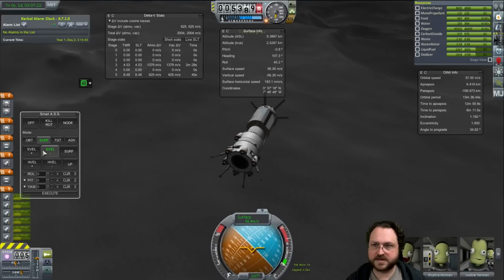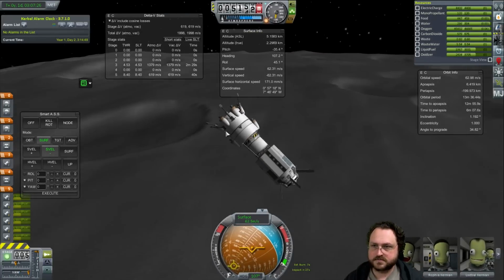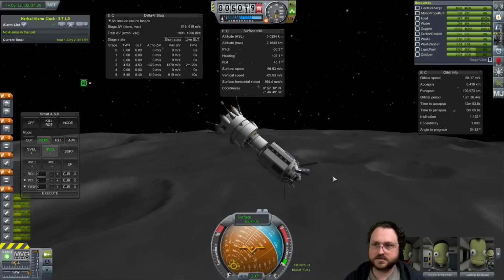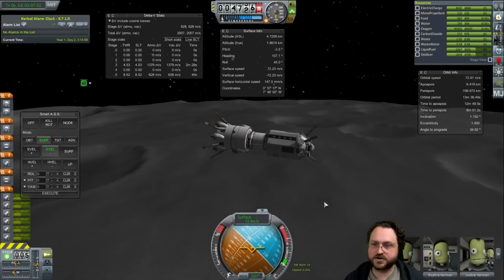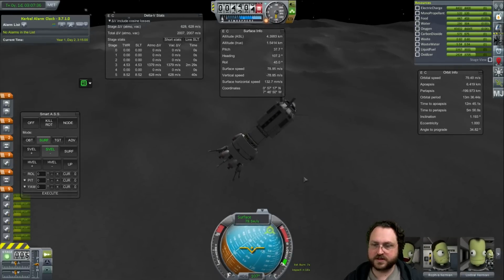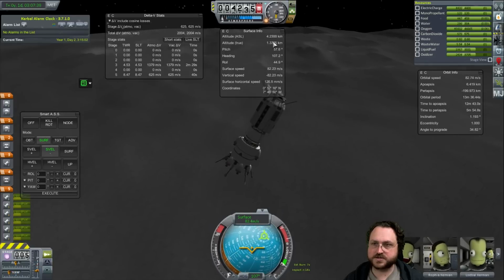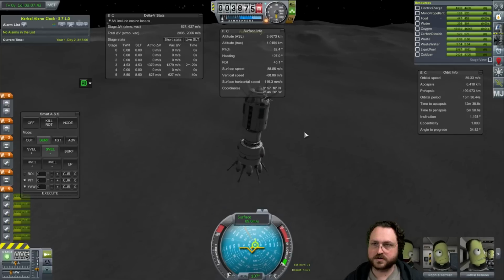There we go. I'm happy with that. So we're now just moving at, whoa, come on, turn. Wow, yeah, this slow turning rate is a little bit bad. We're under 2 kilometers before splat time. And I really want to be almost completely vertical before I burn the engines again. 1.3 kilometers, 1.2, 1.1, 1 kilometer above the surface.